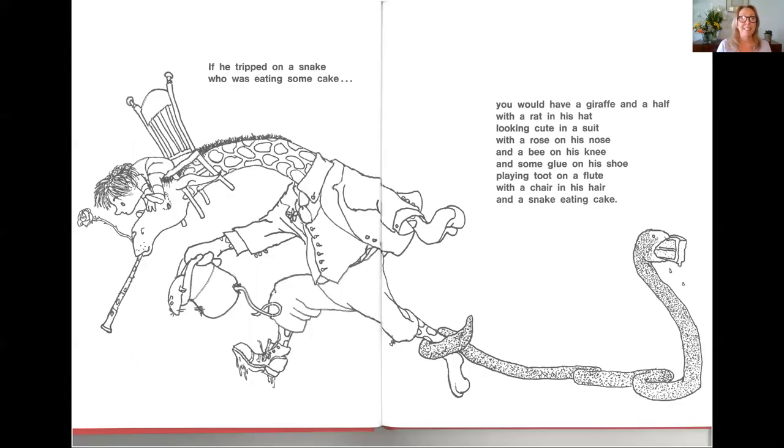If he tripped on a snake who was eating some cake, you would have a giraffe and a half with a rat in his hat, looking cute in a suit, with a rose on his nose and a bee on his knee and some glue on his shoe, playing toot on a flute, with a chair in his hair and a snake eating cake.